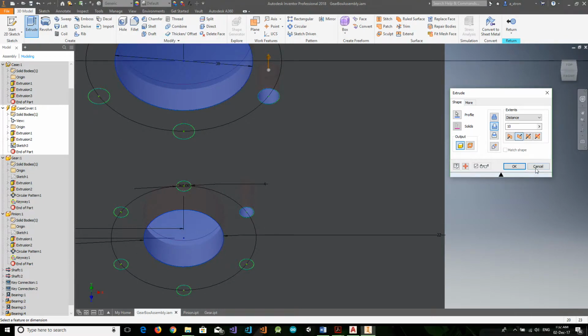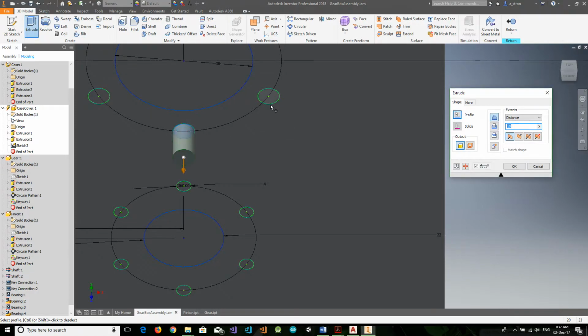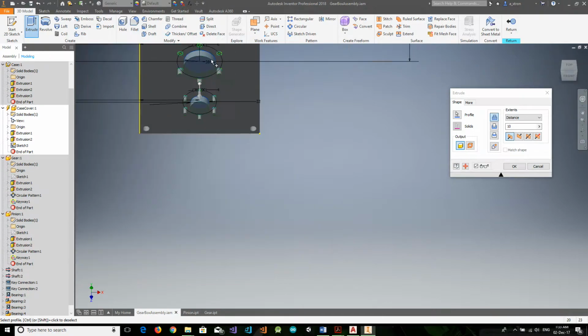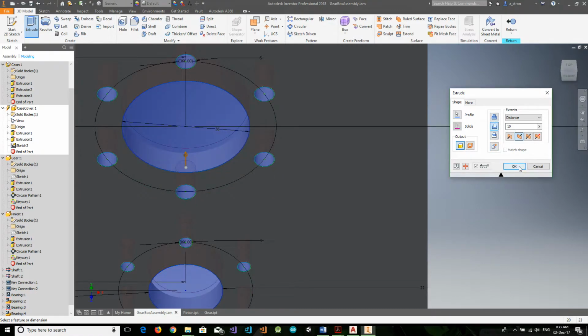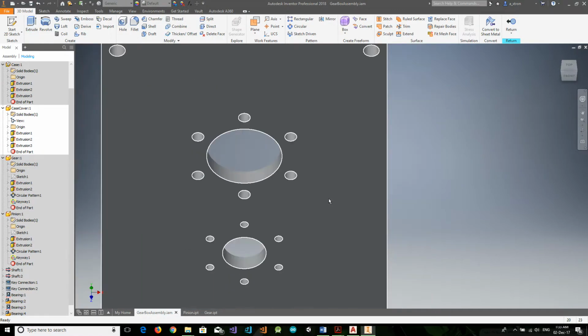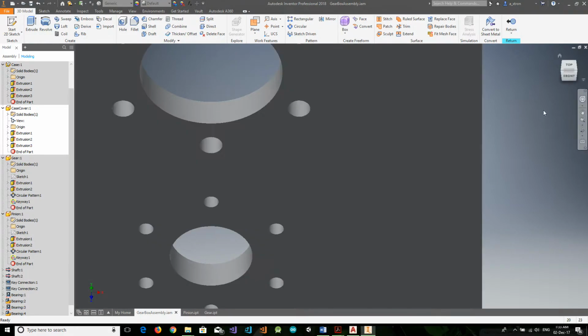Okay, it seems I have to choose all the profiles first. So this one. Alright, now choose cut and click OK. So now we're seemingly ready.